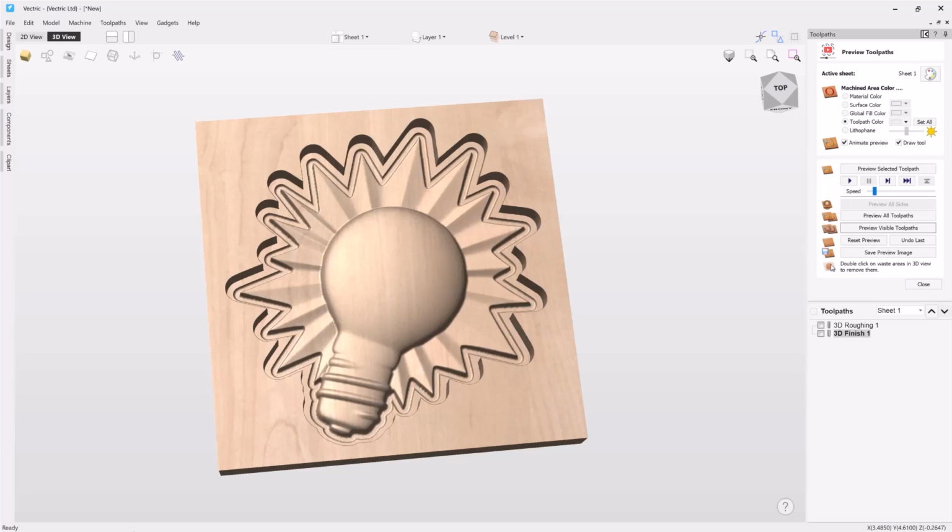In this video, we'll have a look at the options available to you in the 3D Finishing Toolpath. We will also demonstrate a practical use in conjunction with an already created Roughing Toolpath. If you've not yet watched the tutorial called How to Use the 3D Roughing Toolpath, we suggest you do this before this video. There will be a link in the related videos section to this tutorial.